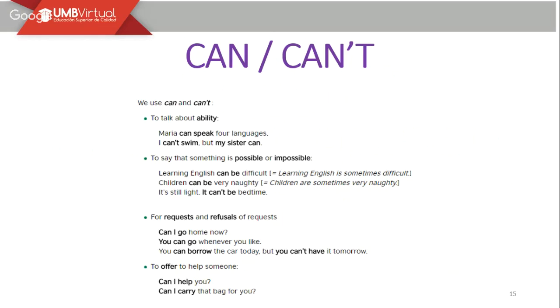You can borrow the car today, but you can't have it tomorrow. In this part there is a permission in the first clause, but in the second part there is a refusal. You can have it tomorrow, but not today. So, to offer to help someone: can I help you?